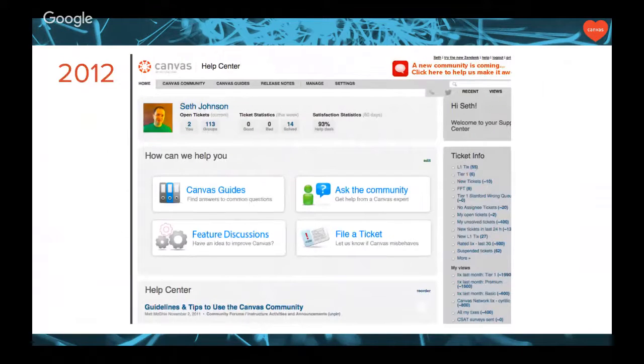Okay, so let me take you down a little bit of memory lane here. When I started at Instructure at the end of 2012, the community homepage looked like this. It was gorgeous, right? Thank you, Seth, for modeling this homepage. We're lucky to have any pictures of the really old community here. This was way before any of us thought to take any screenshots for posterity, so it's kind of good that we have any of these images that we can look back and reflect on.